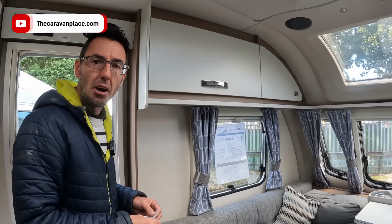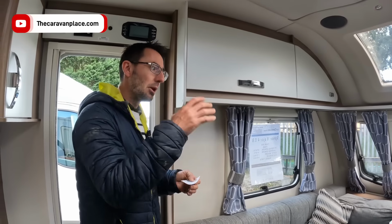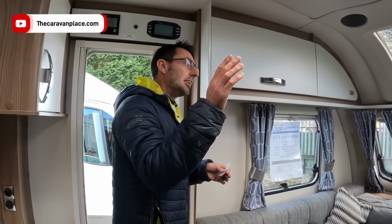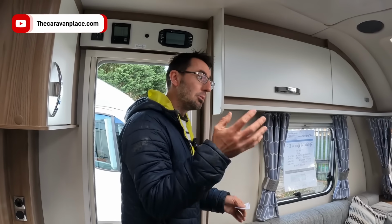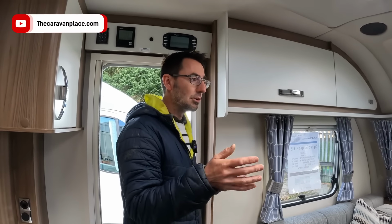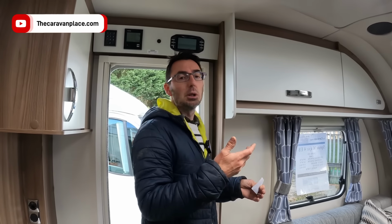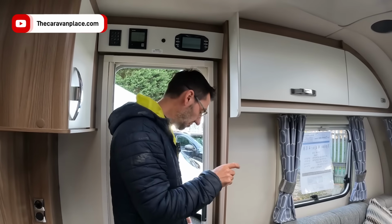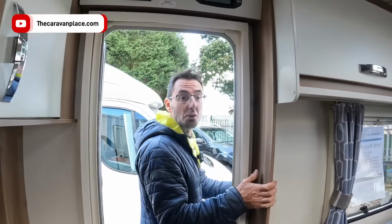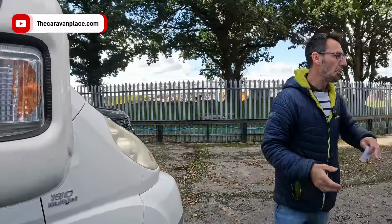So you look at 17.5 now, and again that's where we've still got the issue of people with part exchanges, that the van that you're buying has dropped in price, but so has the part exchange. So if you've bought within the last couple of years, it's quite difficult. So we're trying to find ways now of how we can entice people in, and how we can make it not so bad. But it's that price to change which is the important one that you need to focus on, rather than what your part exchange is or what the caravan that you're buying is.